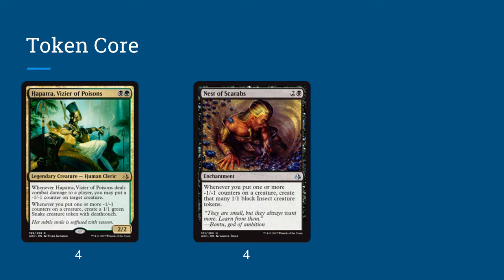The two core components that we have for making this happen are Hapatra, the Vizier of Poisons, which is a 2/2 creature that anytime it deals combat damage to a player, you put a -1/-1 counter on a target creature. You will almost always target your opponent's creatures with this ability to make them smaller. And when you put a -1/-1 counter on a creature, you get a 1/1 green snake creature token, importantly with Death Touch, which means if we get several of these tokens, it's going to be absolutely impossible for our opponents to have good combat trades with us.